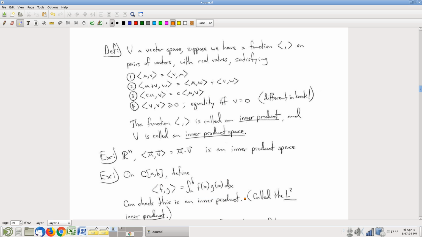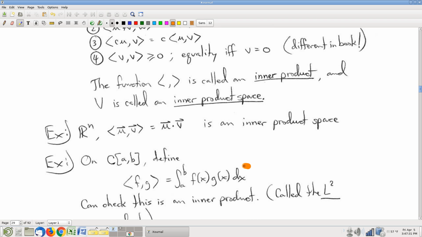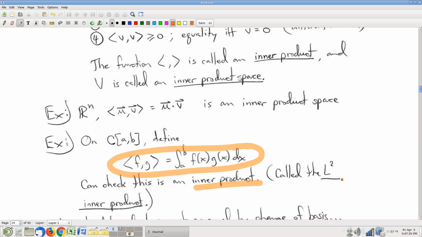Okay. Let me say a few more words about this specific inner product. This formula right here is an inner product. This is called the L2 inner product, so it is. It's got a name. We tend to name things that come up a lot, things that are important. This one certainly is. This specific inner product has tremendously powerful applications, and exactly why that is, it's a long story. We won't be able to actually get to.